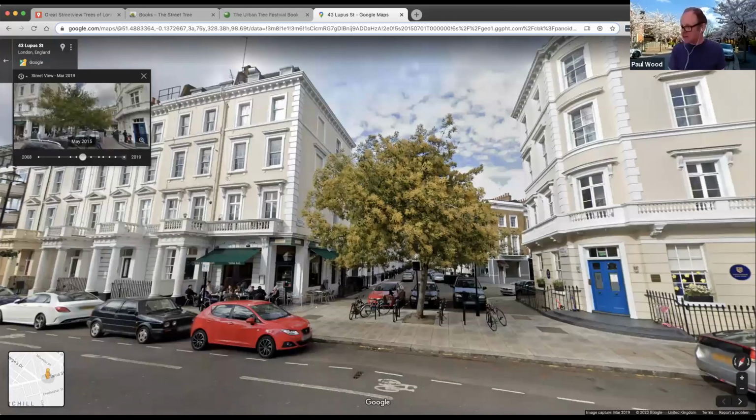And of course, kudos to everybody that typed in the chat that this is, of course, a mimosa or a silver wattle. The Latin name is Acacia dealbata. It's an acacia. And it's a tree that you'll often see in the West Country, actually. So if you're down in Devon or Cornwall, these trees are quite popular in back gardens.